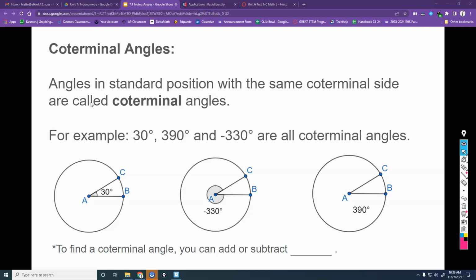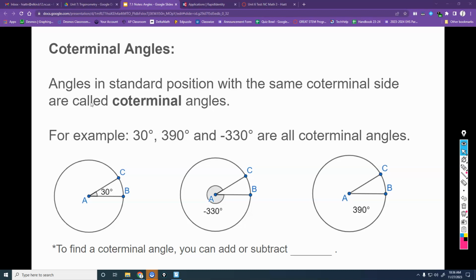So, we just did 430, right? And when we did 430, we spun all the way around, and then we had to go 70 more degrees. So, 430 and 70 degrees are coterminal angles, because I could tell Aiden to spin 70 degrees, and I could spin 430, and we'd end up in the same position, pointing to the same spot there, right?